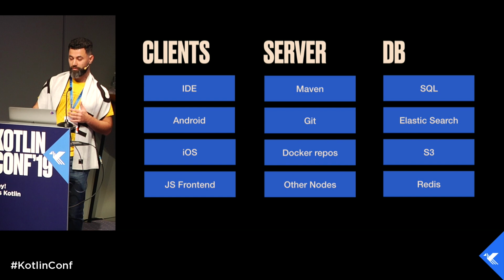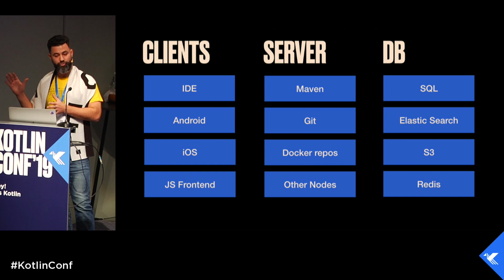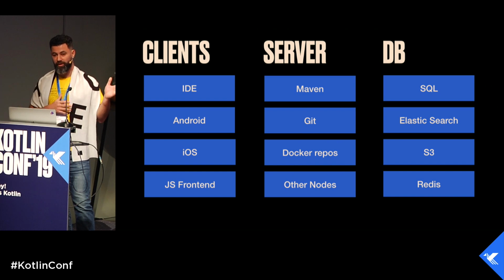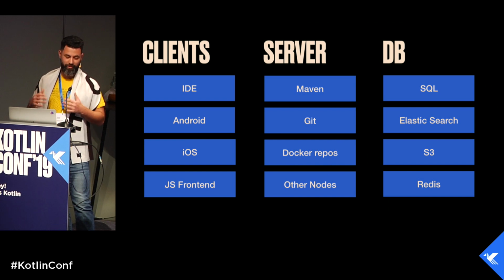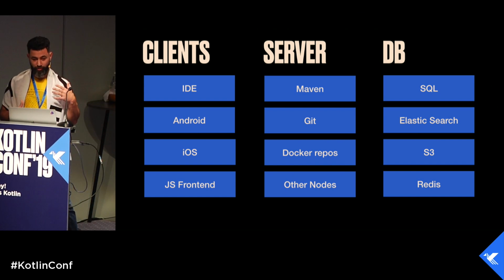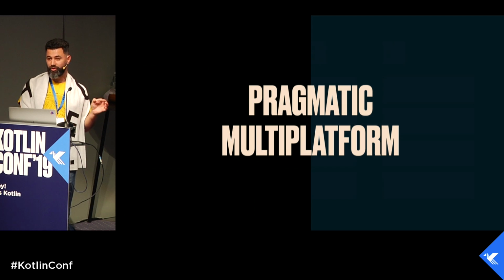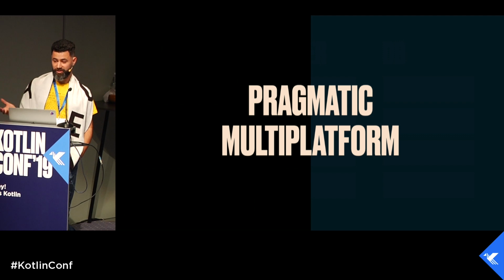It means that we have different environments where Space is running. It is JVM on the server side. It is an IDE plugin. It is Android and iOS applications. And we have the Kotlin.js framework, a web front end that we use to build our web application, and we use it for our Electron application right now. We reuse a lot of code using Kotlin, and Kotlin multi-platform enables us to do it.